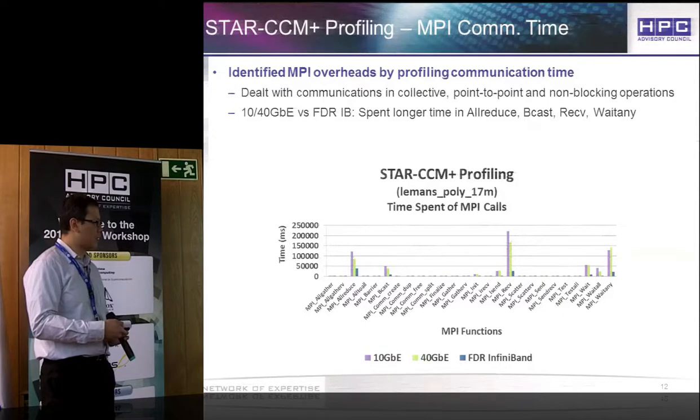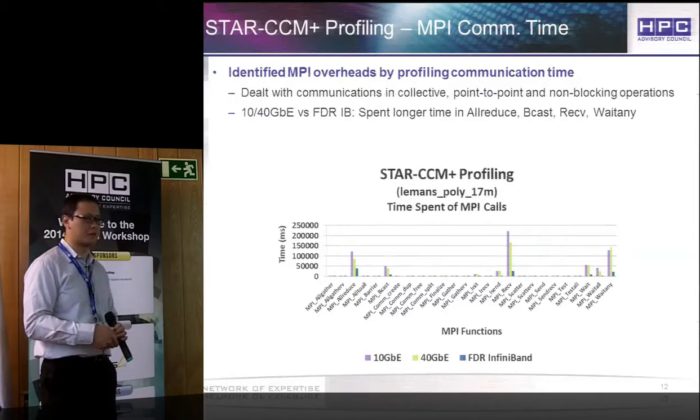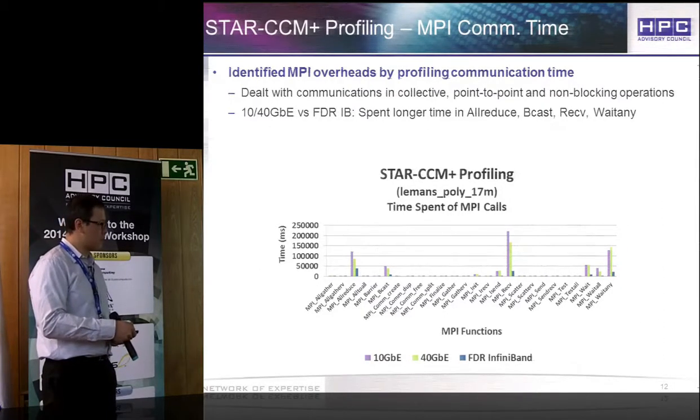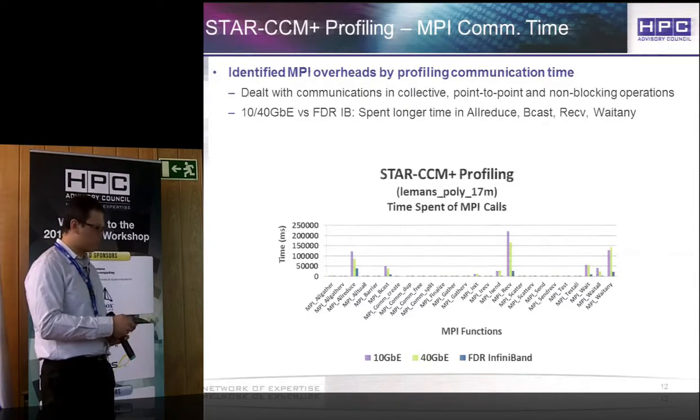The message size is much smaller than the send and receive communication, so they use very small message sizes. In these two, I would say that typically they are very latency sensitive. So similarly here, InfiniBand would also benefit from the time here.